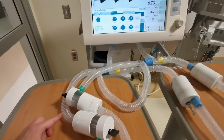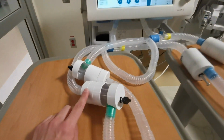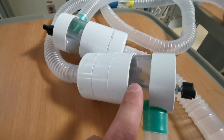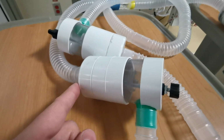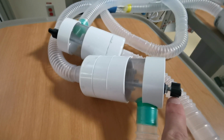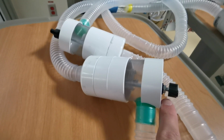Next, we have the first patient's inspiratory circuit. It goes to a PEEP valve enclosure. You can see the PEEP valve inside of the enclosure. This inline PEEP valve enclosure allows us to set the inspiratory pressure independently for the patient.